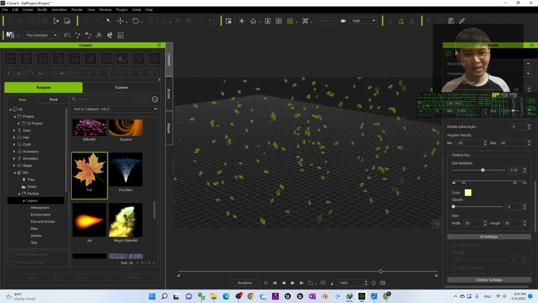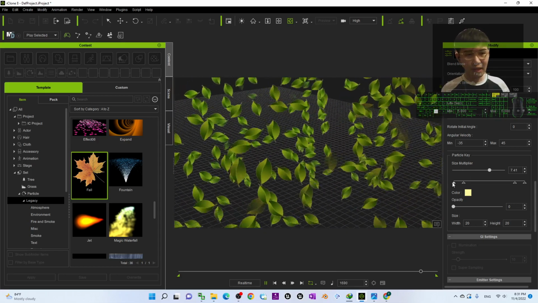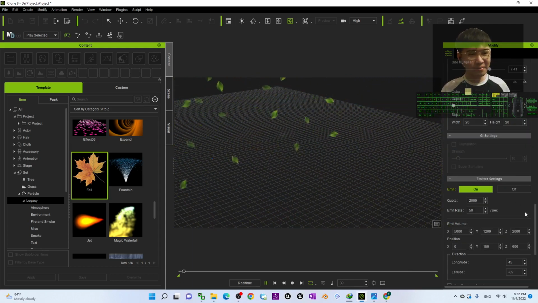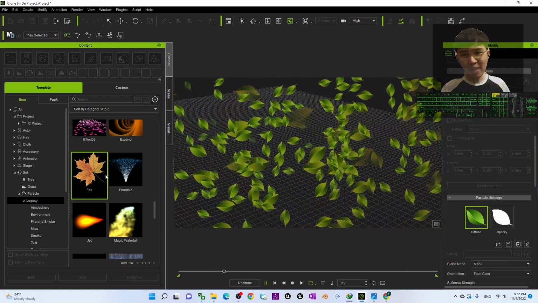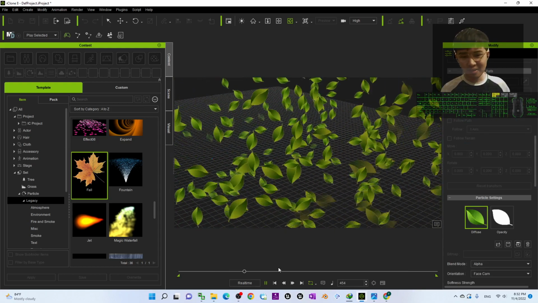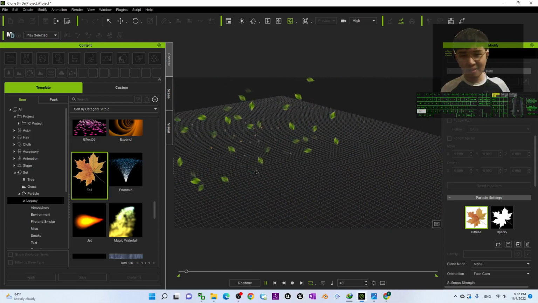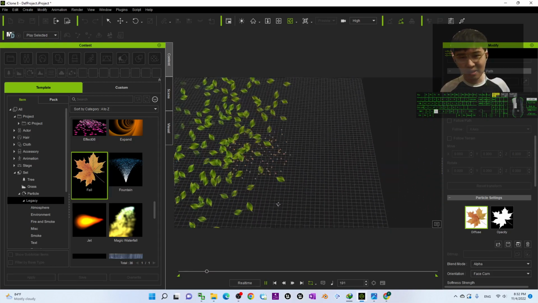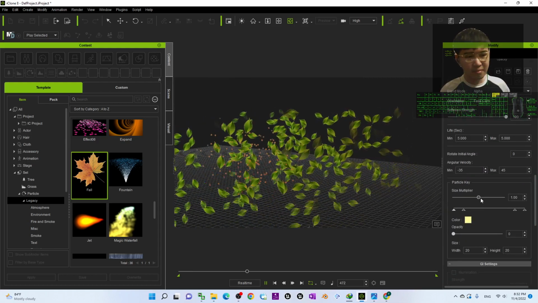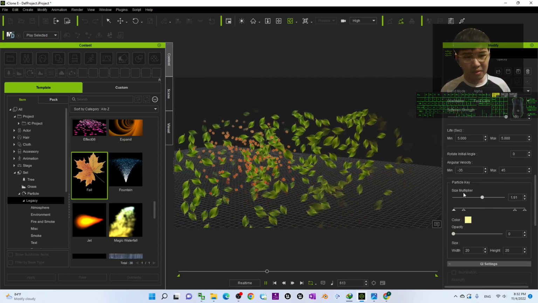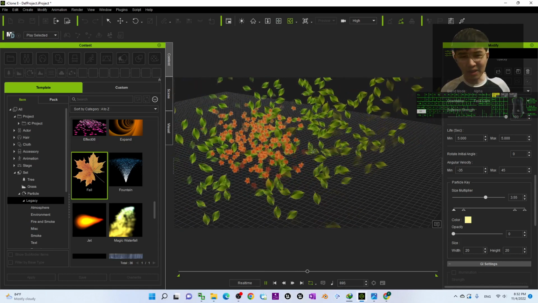This is the size. And of course you can just make it random. And you can add more. Let's say this one. I add more, for example, this. You can mix. It is not only one. You really can create a lot of this type of falling effect like this.